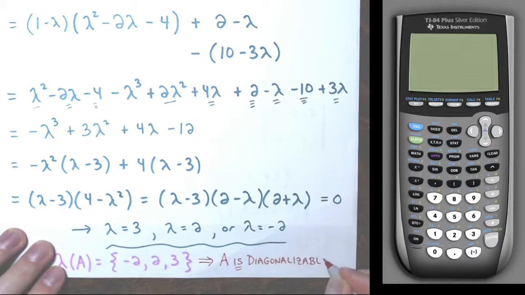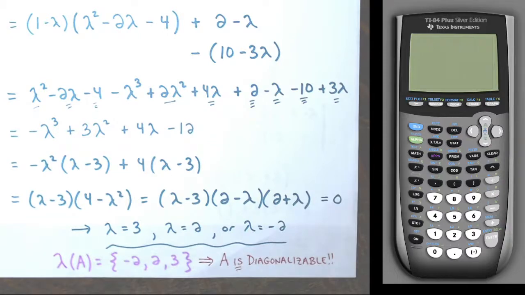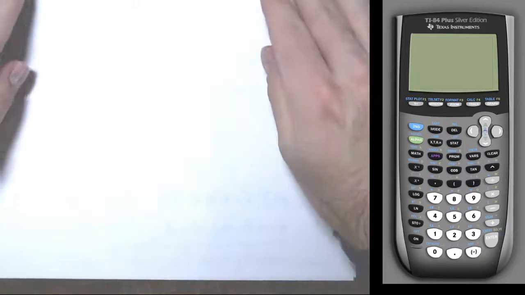All right, now that I know it's diagonalizable, then I should be able to go and finish it, actually diagonalize it, find the matrix that diagonalizes it, that invertible matrix P. So that'll involve finding the eigenvectors corresponding to these, or at least a basis vector for the eigenspaces corresponding to these. All right, so we'll start with lambda equals -2.